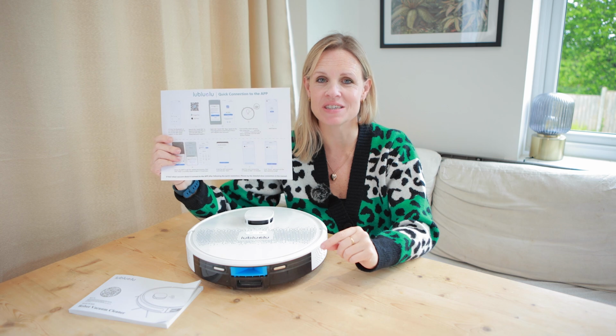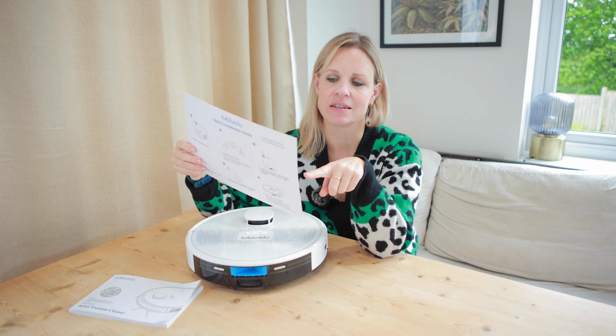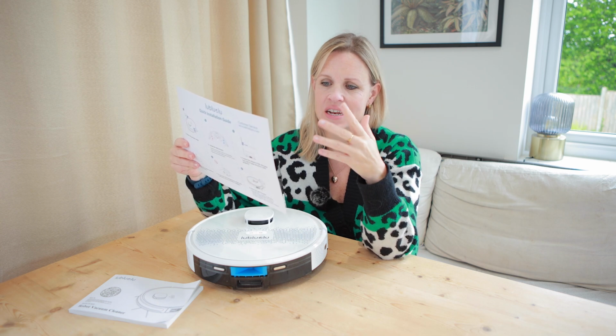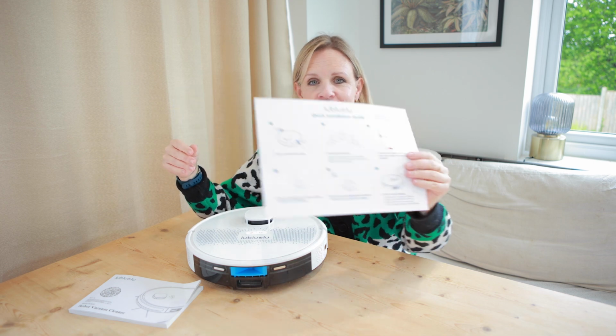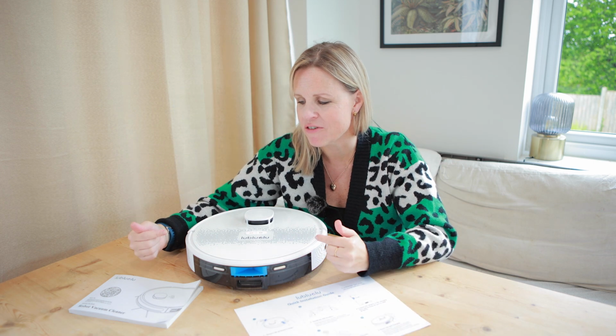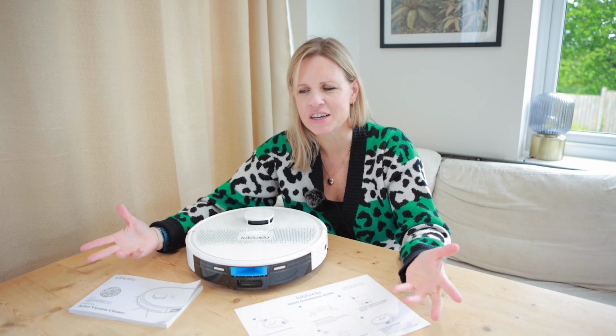Now I just scanned through this as well and we couldn't get it working first of all. Actually, that's because we didn't have it connected to the right Wi-Fi. It only supports 2.4 GHz and we had a higher Wi-Fi that we were trying to connect it to. So in our impatience, we started just using it without the app. And we ran it for a week or so without the app. And it was great, but we were kind of wondering what it actually was up to half the time and we didn't have much control over it.